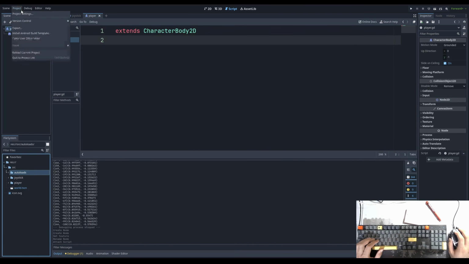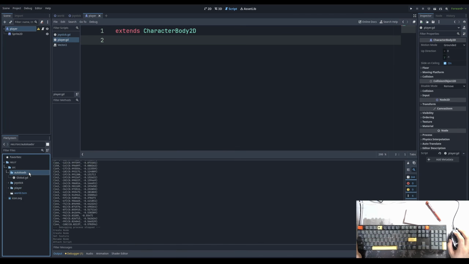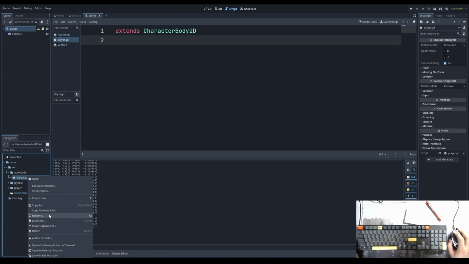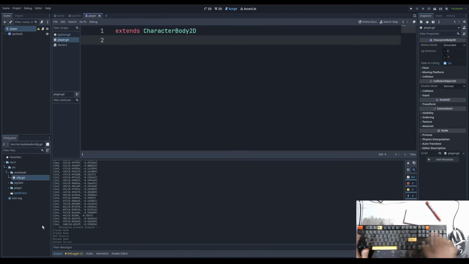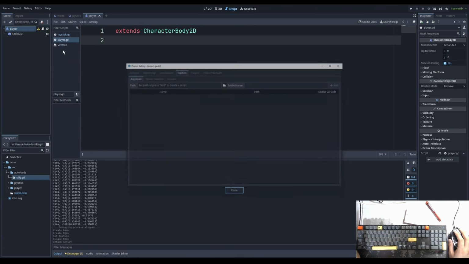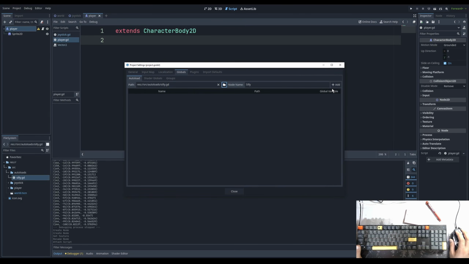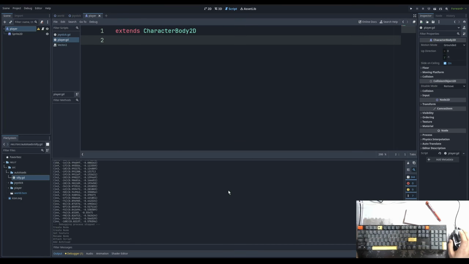And in global, I'm going to go to project settings, and I'm going to actually go to global. So maybe this will get confusing for some people, so I'm going to name it something silly. Rename. I'm going to call it silly.gd. And silly.gd is going to give me access to these global variables. So I'm going to go to project settings, globals, and I'm going to add source autoload silly.gd, add. Now silly.gd is in my autoload.